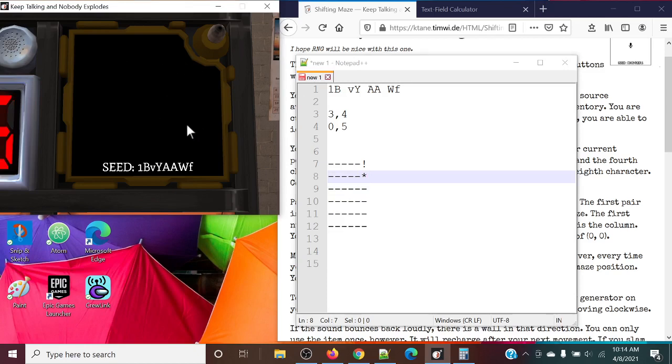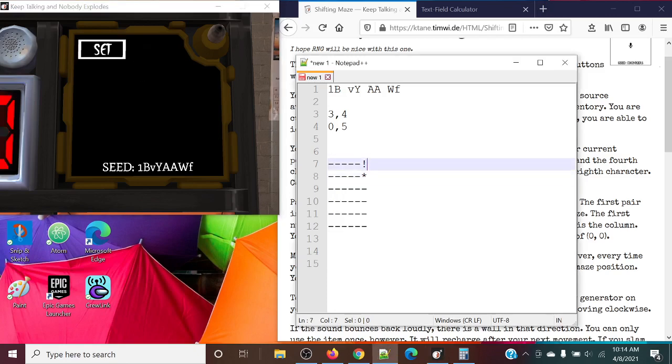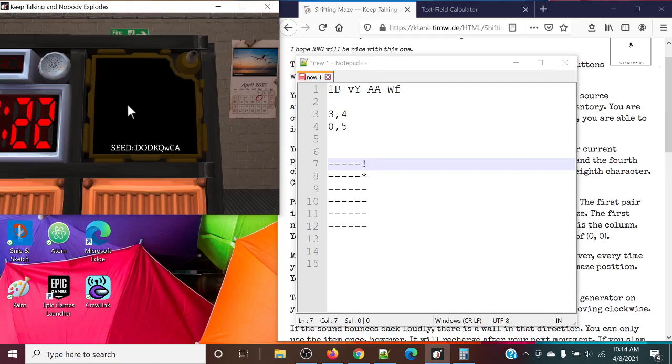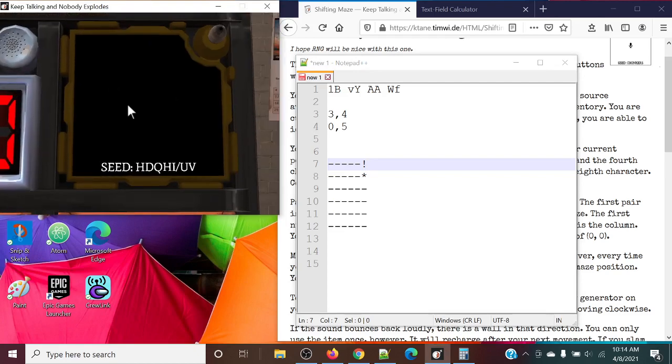Good, it is available. Alright, let's head up. And now, since we're right on top of the exit, we should be able to press set, and the module will freak out and hopefully solve. And just like that, it did.